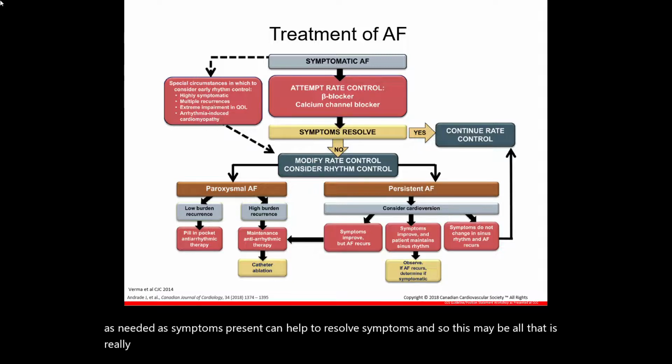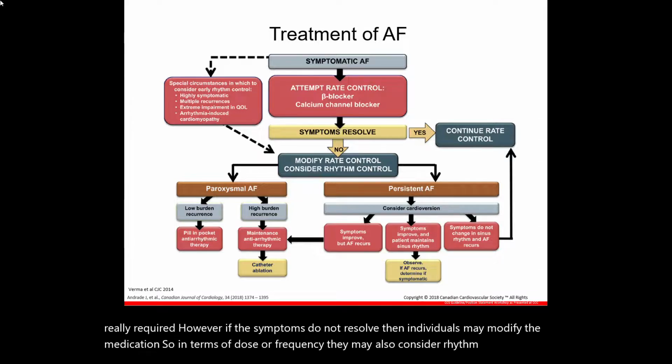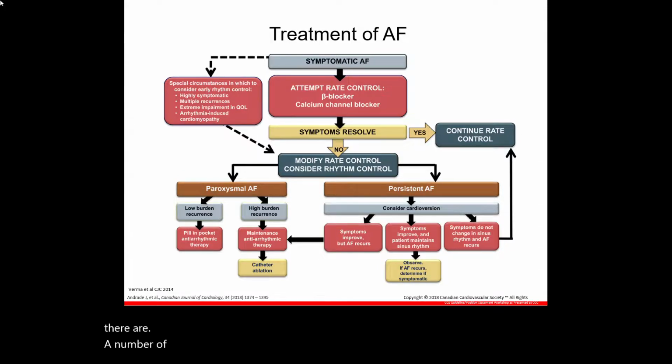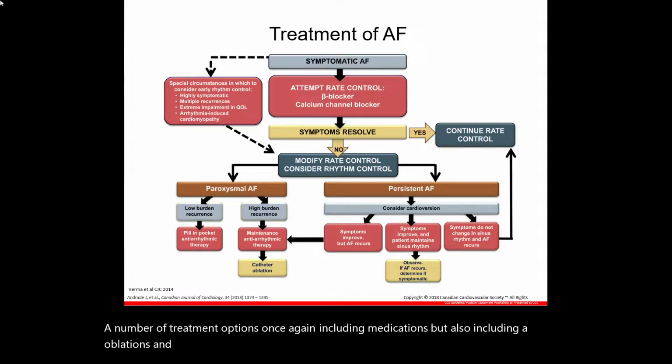However, if the symptoms do not resolve, then individuals may modify the medication, so in terms of dose or frequency. They may also consider rhythm control. And so there are a number of treatment options, once again, including medications, but also including ablations and cardioversions to try to restore the normal sinus rhythm.